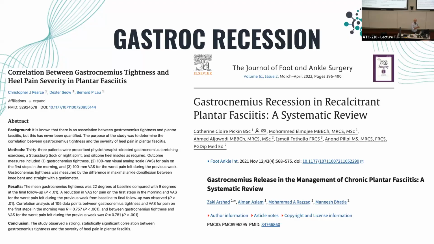Reading this once again makes me think about the numbers. You think about the numbers of people who have this condition, they came down to 6 or 7 papers that looked at about 140 patients, 128 patients in one paper and not many more in the other. So this is a hugely common problem, but the evidence base we have is based on a very small number of patients. And then there's another paper, not a great paper, but just looking at severity of heel pain, correlating it to gastrocnemius tightness, and there was some correlation.